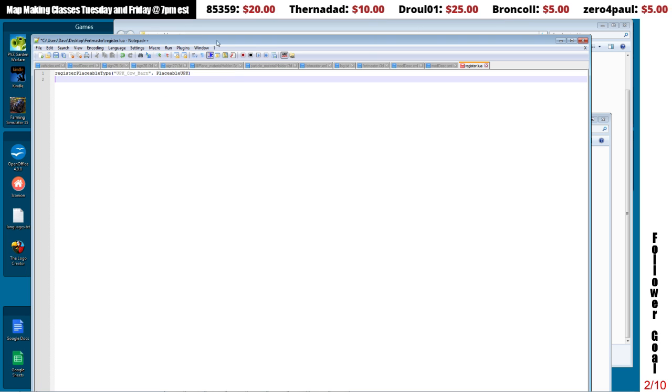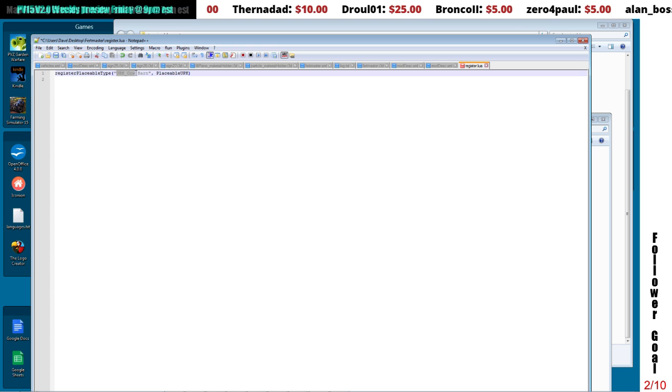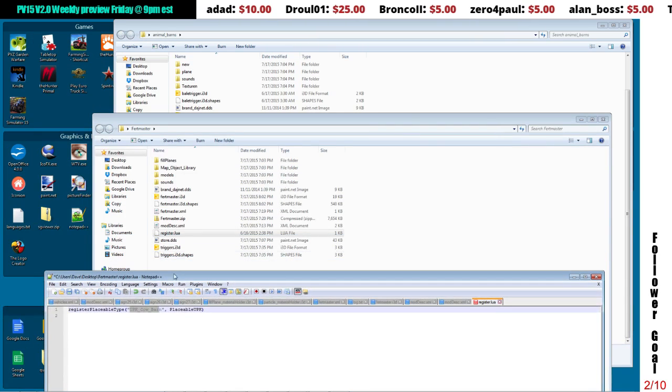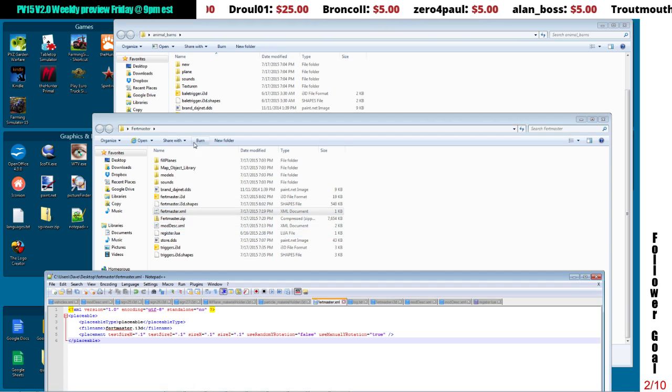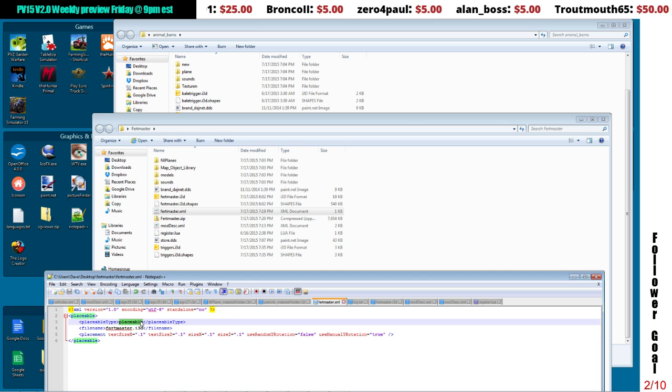We're going to remove. Register placeable type. And we're going to call this... Well, actually, it has to be called exactly what it is in here, which is placeable type UPK.